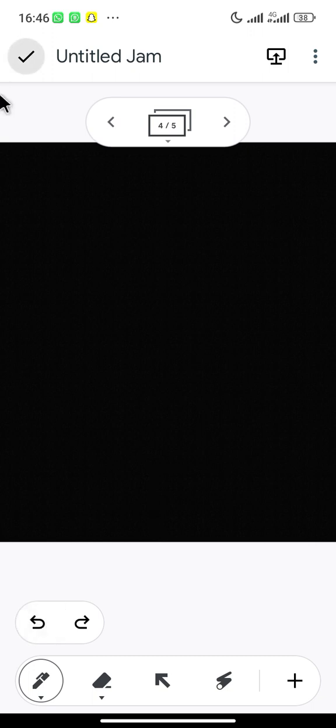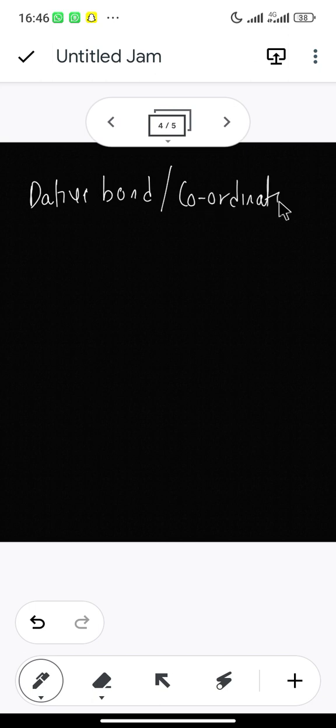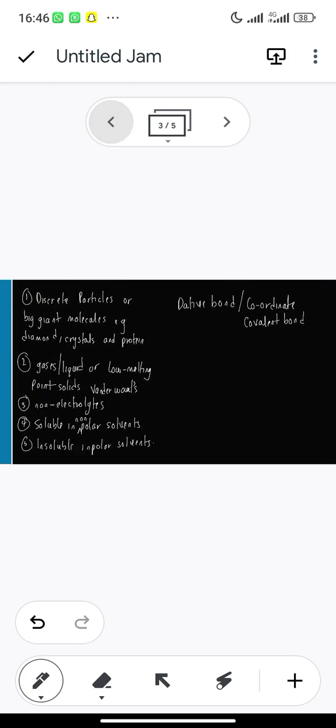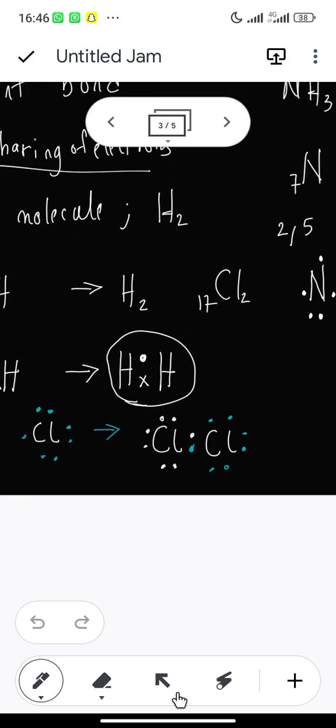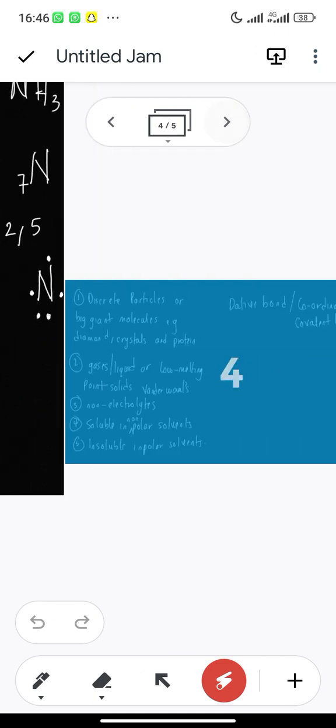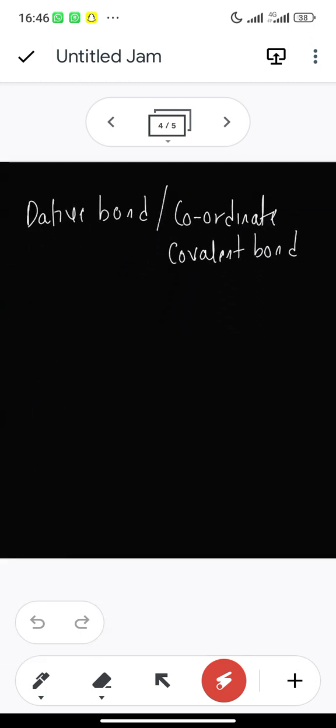But there's a type of covalent bonding, a special kind. It's called the dative bond, or the coordinate covalent bond. The reason why it's special is that in a normal covalent bond, the shared electrons are donated equally. If you observe the shared electrons here, hydrogen donated one, this hydrogen donated one, this one donated one, so it's shared equally. Same thing goes for chlorine and so on. But for a dative or coordinate covalent bond, it's just going to be one atom that will donate everything that will be shared.